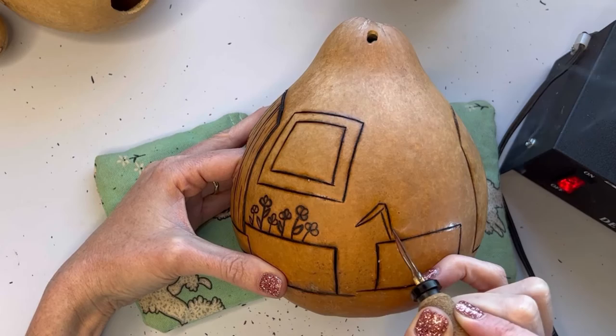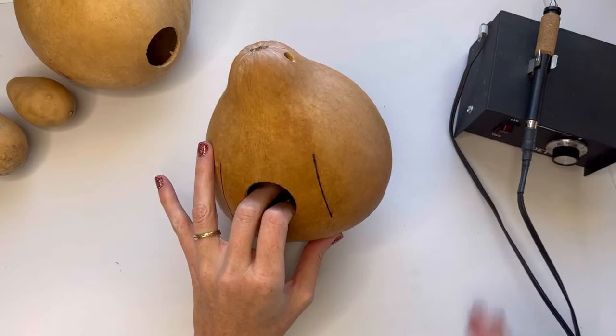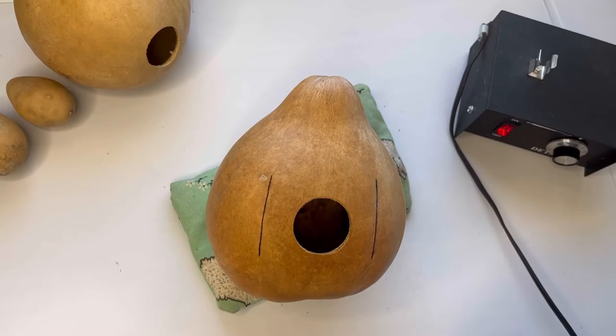The fourth thing I learned is round surfaces are tricky, but it was even more tricky to get it to hold still on the table. So aside from burning the round surface, you need something to hold it stable on the table. If you rest your hand on the gourd, it wants to just squirrel itself right off the table, right? And I found that bean bags propped up underneath it were really good for holding it in place. And it was really easy. If I needed to turn the gourd, I could do that fairly easily, fairly quickly, without too much trouble on my end. And that was super helpful.